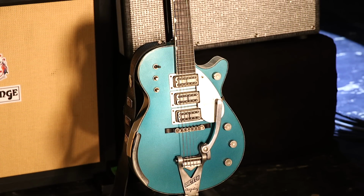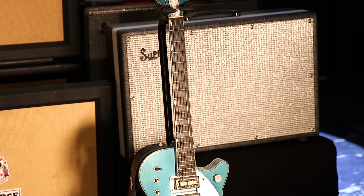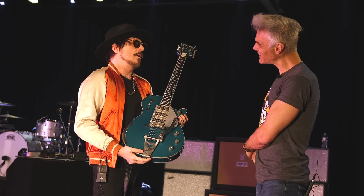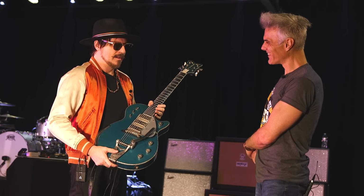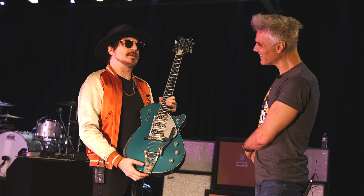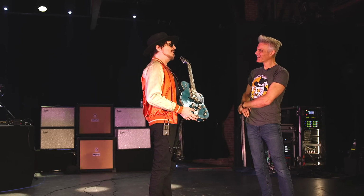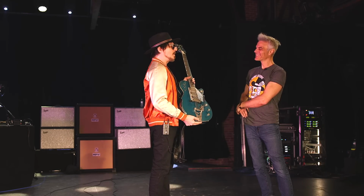Okay, love it. This is a Penguin, a three pickup Penguin. Much like the Bankers double neck, I had seen a three pickup Gretsch in this color years ago. I saw it probably 10 years ago, and I carried the picture around for a long time. And then Fred Gretsch wrote me, because I use Bigsbys on all my guitars. He's very old school, Fred Gretsch. He wrote me a handwritten letter. Thank you for using Bigsby. How cool. I appreciate you. And I felt transported, like 50 years in the past, and I'm kind of an old school guy like that. It really was warm and awesome.